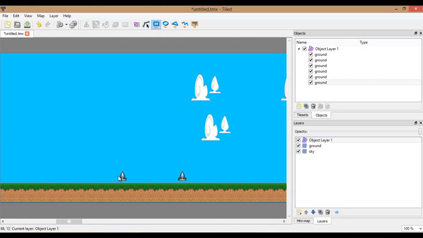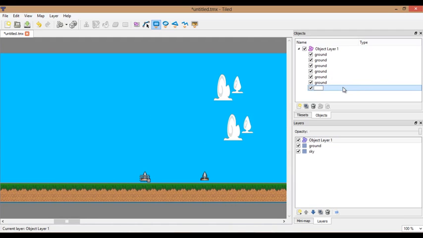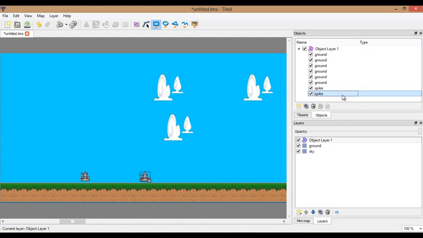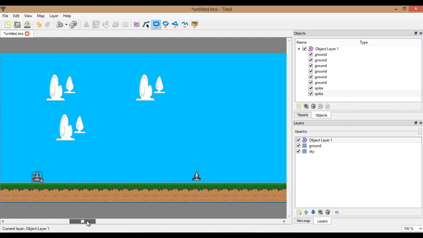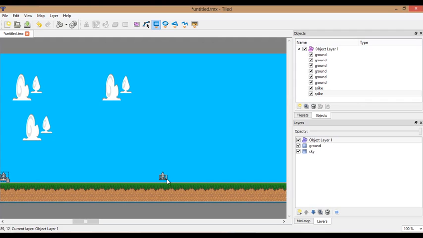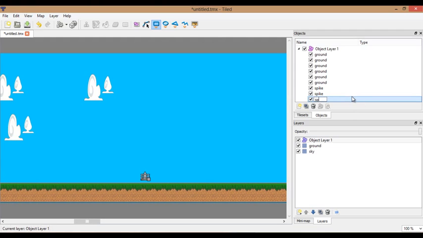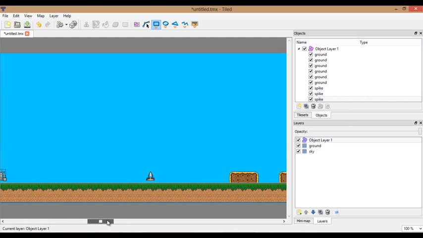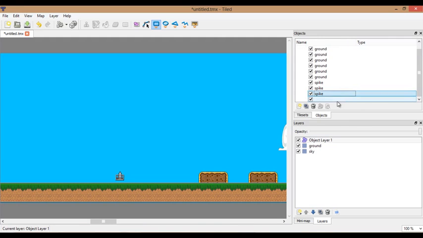All right, now we need to do these little spikes. We can just make a little box. Don't make it too big, make it little like this, and just call it spike. Then make another little box around this one, and call it spike too. And another one here, make it small, and spike. This way, when our player jumps on this, if he just scrapes over it, it won't really hit him. But if he lands on it, then he'll die, of course. And one more here, you can call it spike.